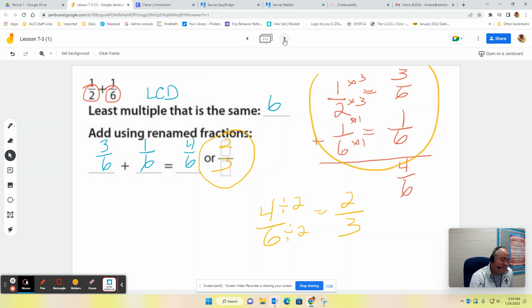Now, some of you might be asking, Mr. Lowe, I think I remember seeing this in Success Maker, where they would do 3/6 here, and I would add 1/6 here, and I could simplify before I added or subtracted. This is what we call cross simplifying. Remember, I take a denominator, 6, and a numerator. Well, 3 can go into 6. So I say 3 goes into 6, and you can go crossways.